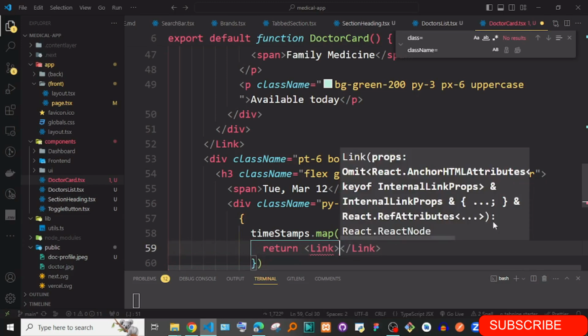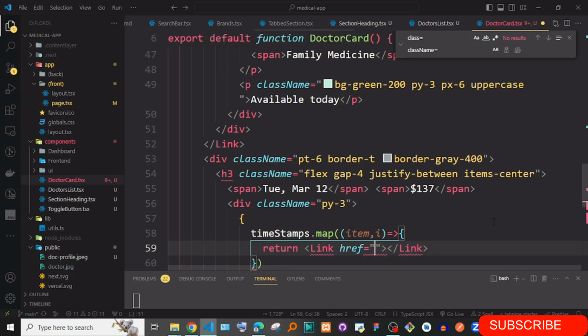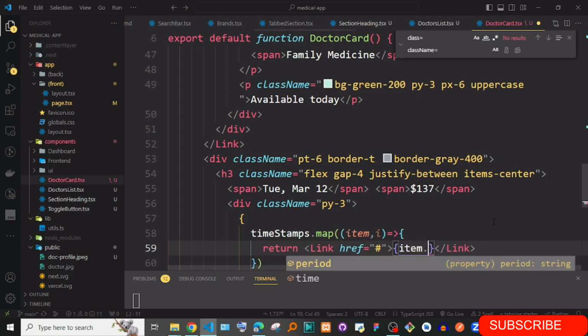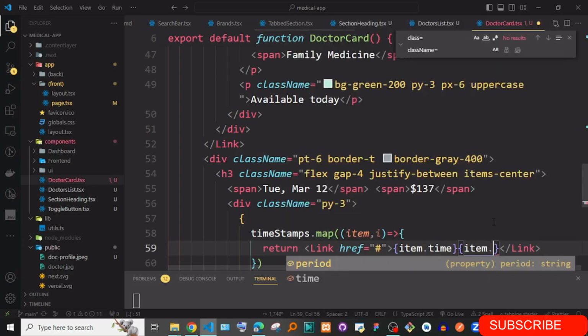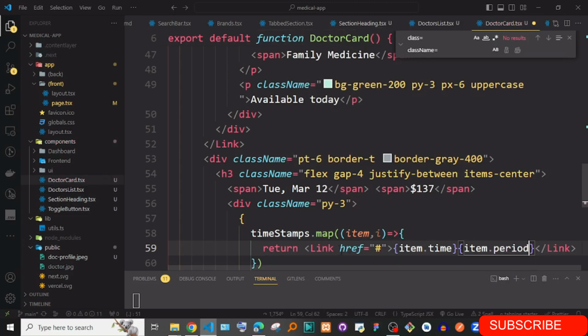Let's add href to it, and then inside here we'll have item dot time, then of course PM is going to be item dot period, and we can also go ahead and define the key to I. You could just even just say as time.